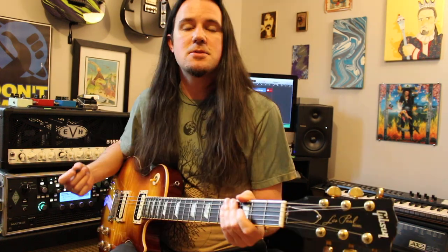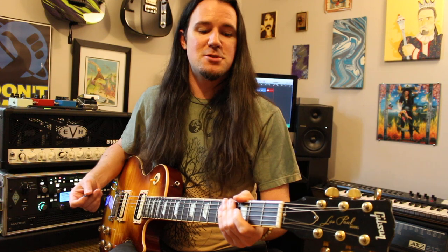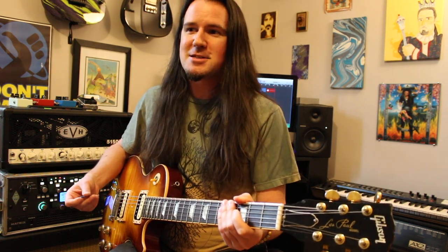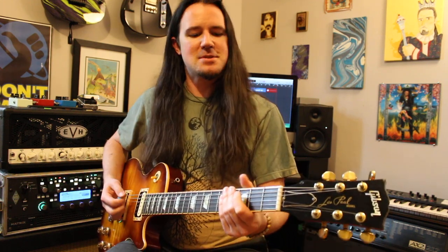So to demonstrate how that 9/8 count sounds behind these riffs, I'm gonna try my damnedest to play the riffs and count aloud at the same time. This is gonna be harder than RoboCop's nips in an ice storm, but we'll see what happens.